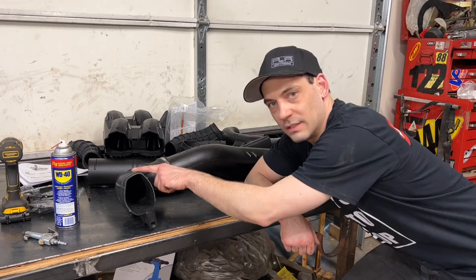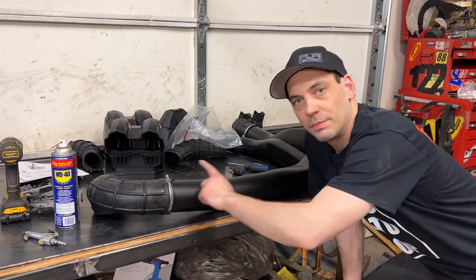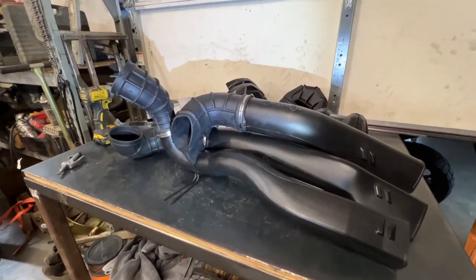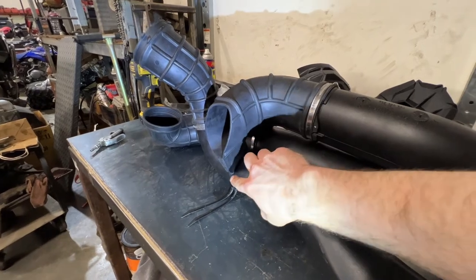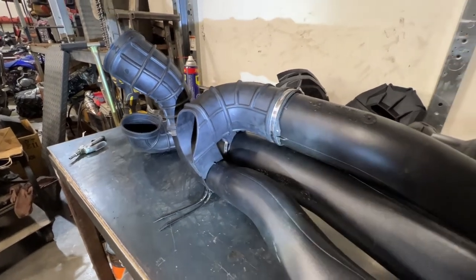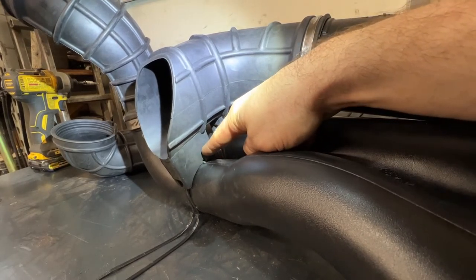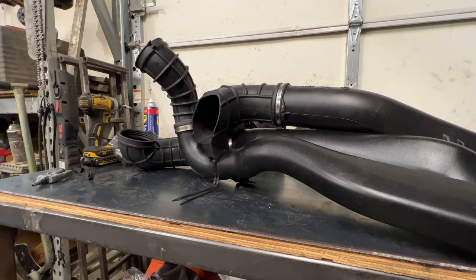I'm going to fit together P19 with P18 using a previously removed clamp. I'm also going to fit together P17 with P16 with another clamp. For the 1000R model, I'll have to attach P14 to P15 with another clamp I found around the shop. Now we need to tie together the three ducts. I got the new CVT exhaust duct on top with a clamp holding it down, and around here I've had to go ahead and use some zip ties because once again they did not provide me with the proper size clamp. Here you can see there's a notch, and there's also a notch on that duct — those notches line up in the rubber. The zip ties will probably be fine, but I'm going to go ahead and replace it with a proper clamp as soon as I get a hold of one.